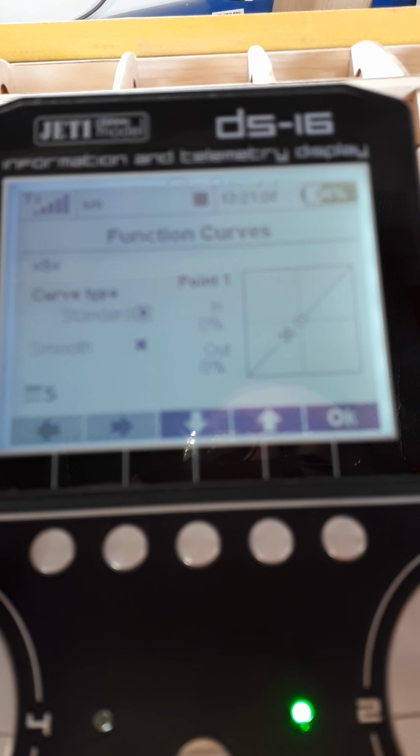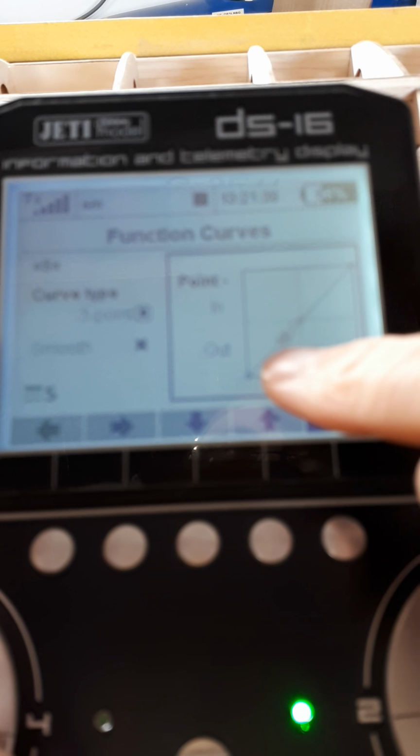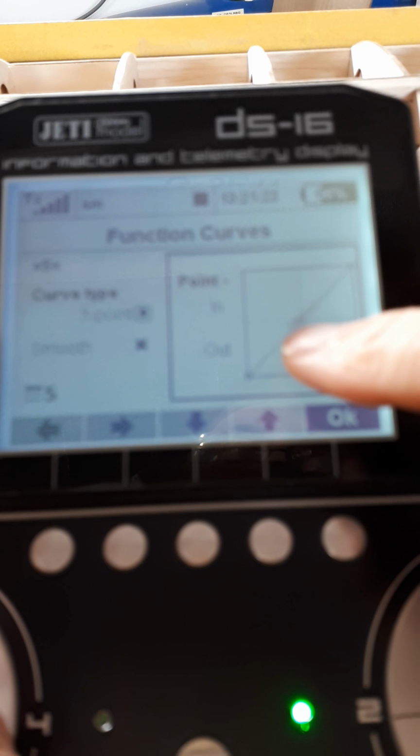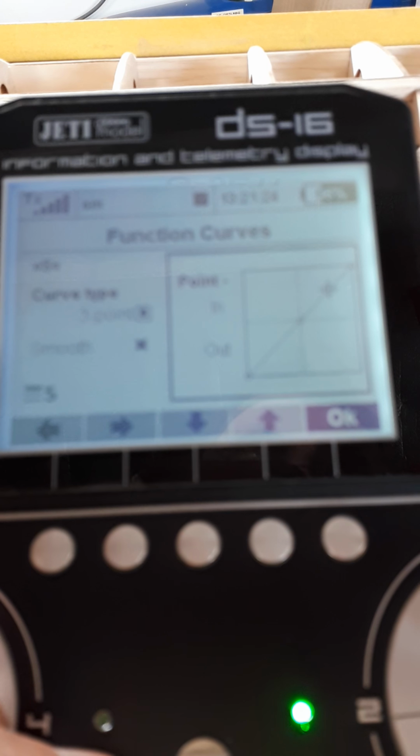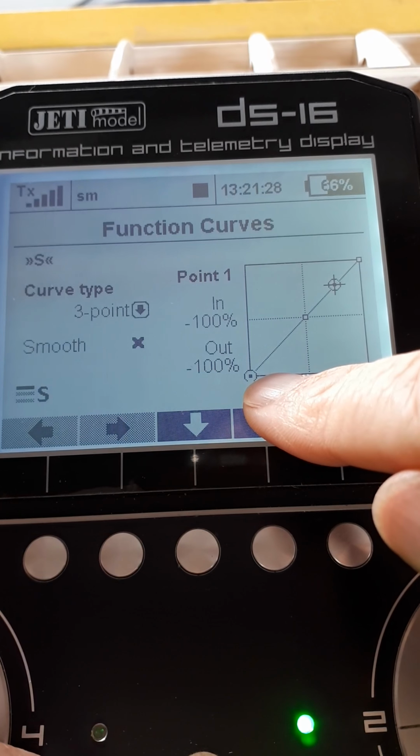And if I come to the switch here, I can change it to a 3-point, move down there. Remember, the sort of gun sight shows you what the proportional control, or the switch, or whatever control is doing. If I press the rotary knob, a circle appears over the point that I'm going to be programming.